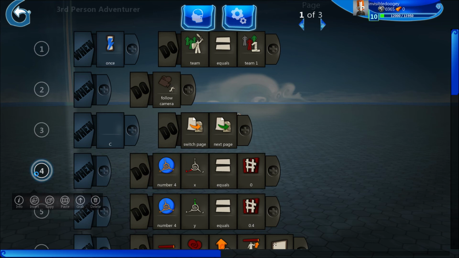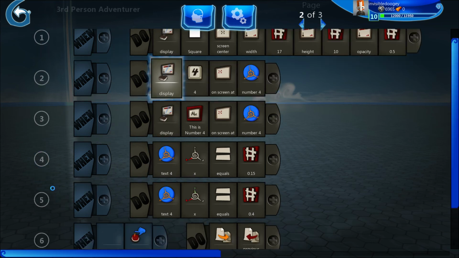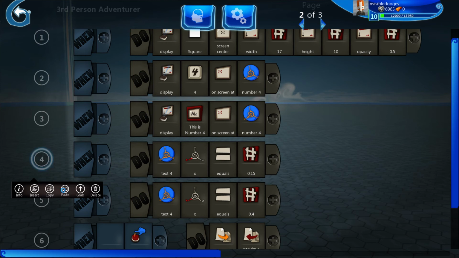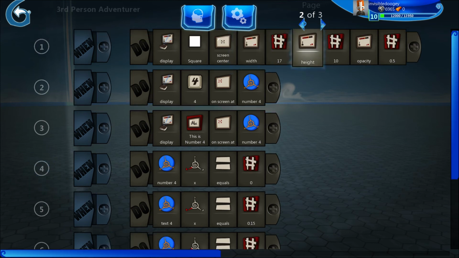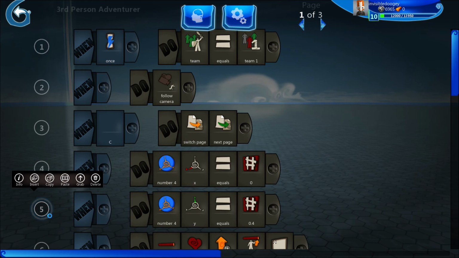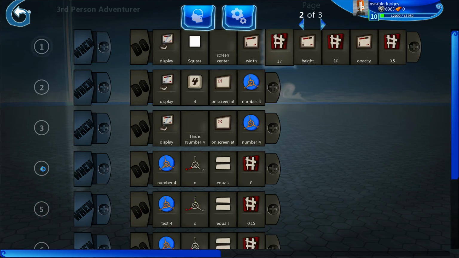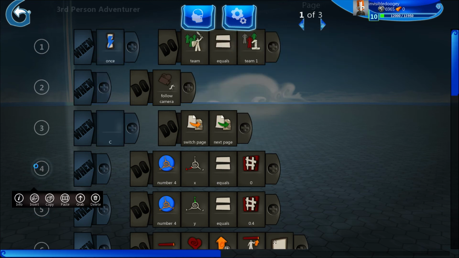So I'm just going to copy this over to the second page, just to make it a bit easier to track everything. Okay, let's just delete it from this page.